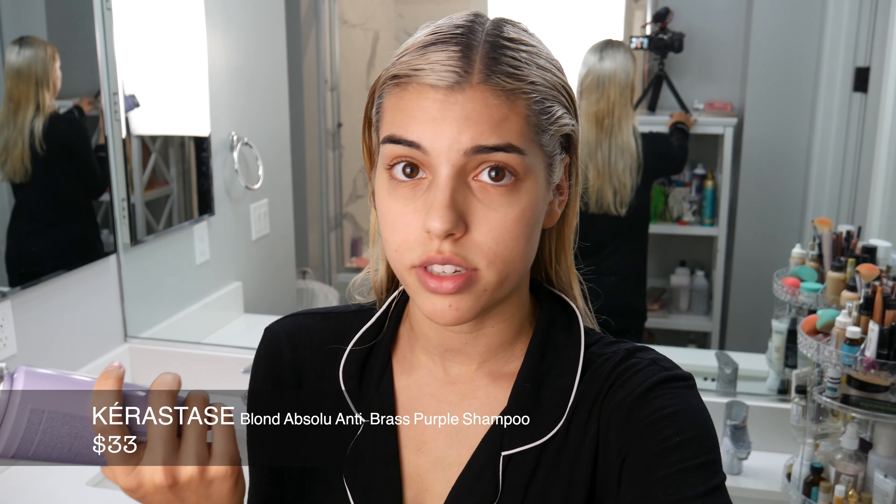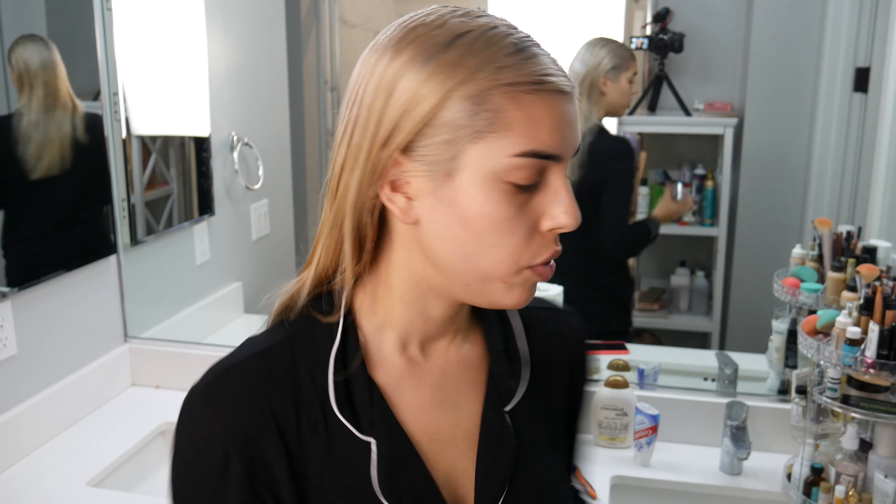When it came to picking a purple shampoo — obviously if you are platinum blonde, you need a purple shampoo. I asked a lot of hairstylists and friends and got all the suggestions. When it comes to my hair, I know that buying good products is very important. I've heard there are a lot of shampoos on the market that are not as expensive and are very good as well, but I've never tried a cheap shampoo that worked for my hair, so I went for Kerastase shampoo. I picked it at Sephora — it was about $33, pretty expensive, but the pigment is pretty amazing. This is how it looks — it's literally purple.